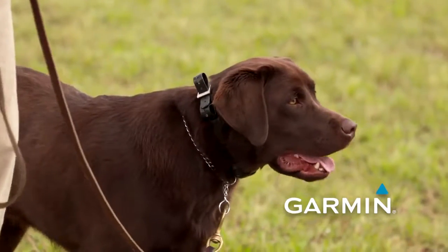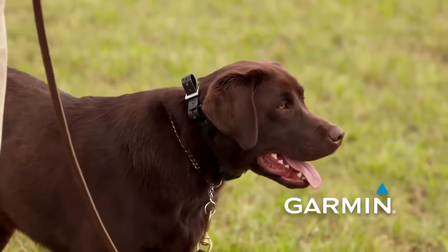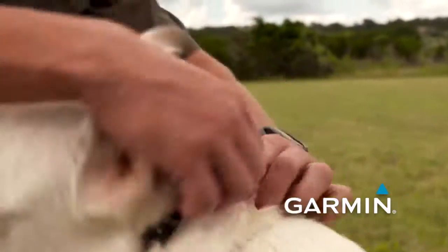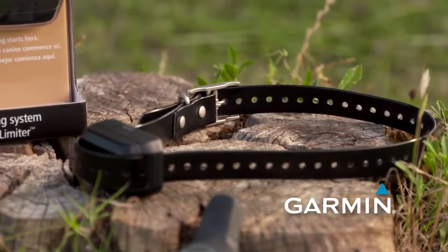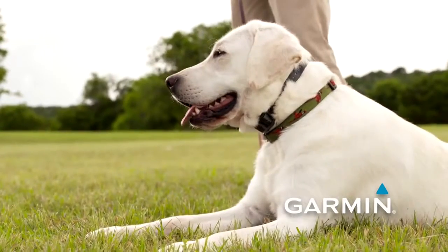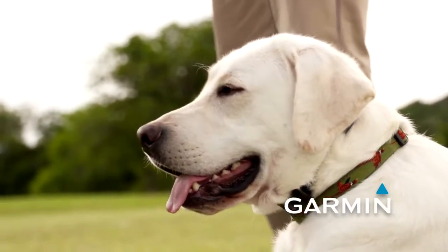The collar should be fit to a degree that it does not shift on the dog's neck when it shakes its head. If it scratches, it may move just a little bit, but I want to barely be able to get my fingers between the dog's skin and the contact points. If the dog drops its head down and the contact points come off the skin, it is obviously too loose. If the dog is holding up and I hear breathing affected when it breathes out, it's obviously too tight. Most owners will think the collar is fairly snug and ask if that's okay — my answer is yes, because I don't want it to move and therefore I have a reliable sensation whenever I apply stimulation to the dog.